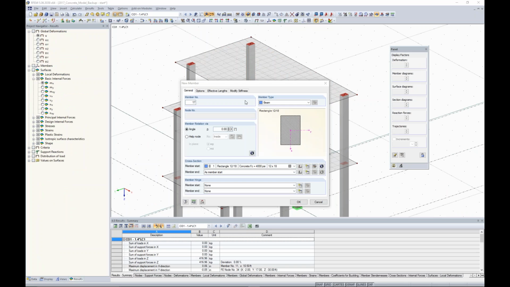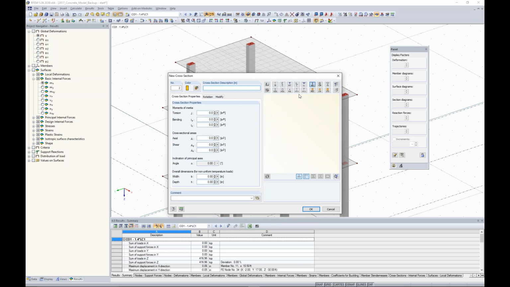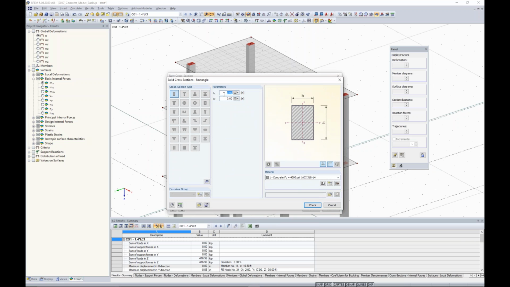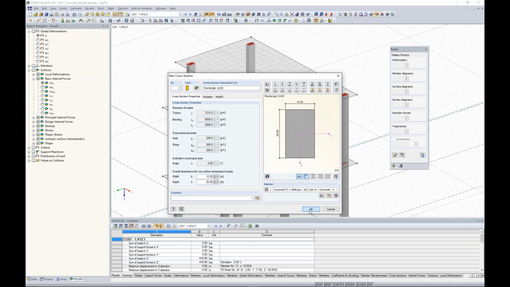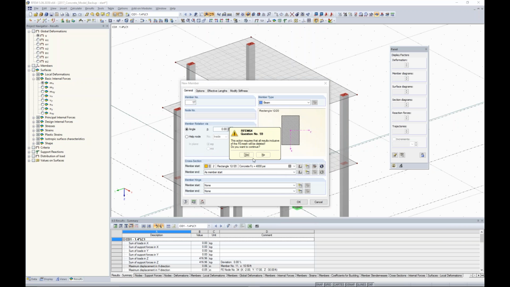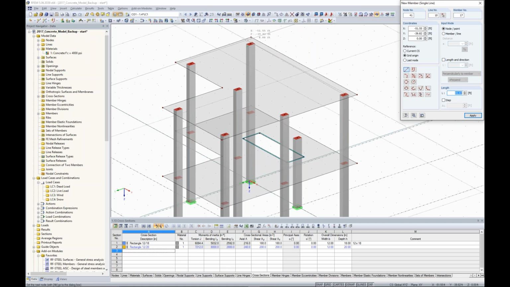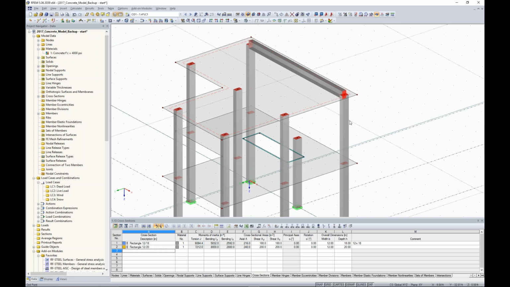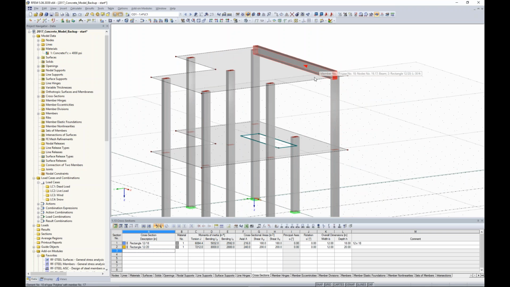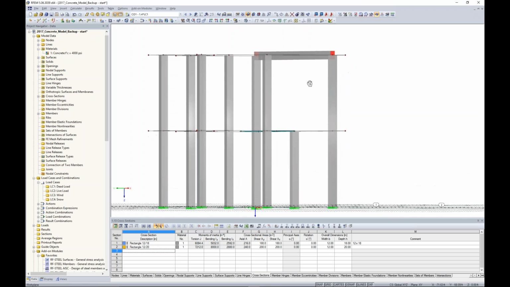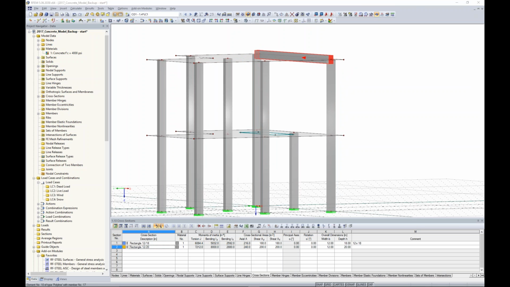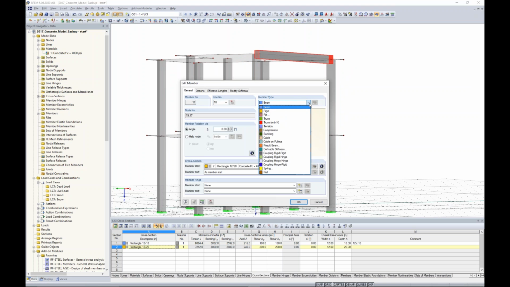We create a new cross-section. We'll select a new rectangular section with dimensions 12 by 20 maybe. Once more, results have to be deleted, of course, and we just snap to the top columns here, and we have this beam entered. Because I want this beam not in the center of the slab, I want to have it below.